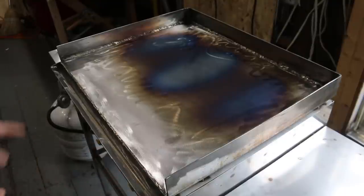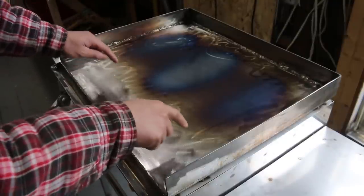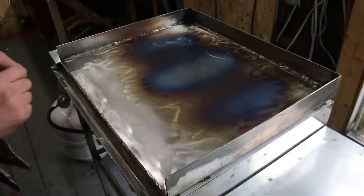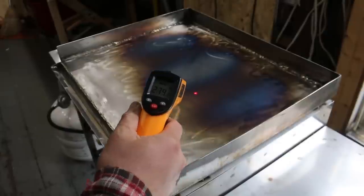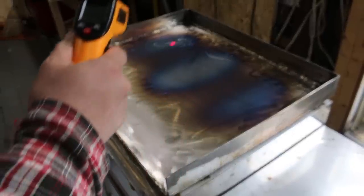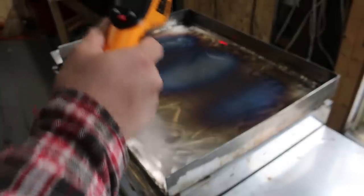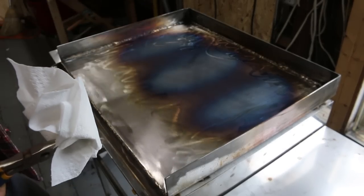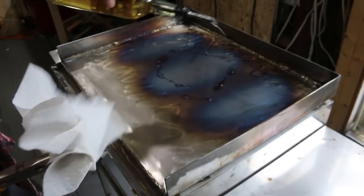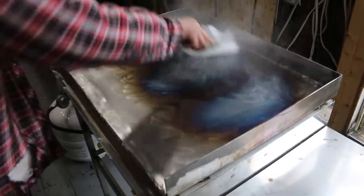It's heating up nicely. I might need to just cut a few more slits in the burner so it extends back a bit here, but for a first test, it looks pretty good. So what I might do now is try seasoning it just to start the non-stick coating on the griddle. Got a little canola oil here that I'm just going to pour on and try rubbing it around and seasoning it. I might have to move this outside because it's going to get pretty smoky.